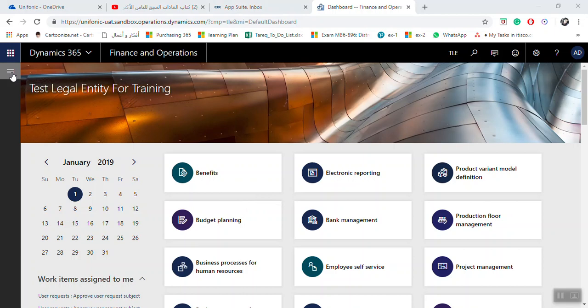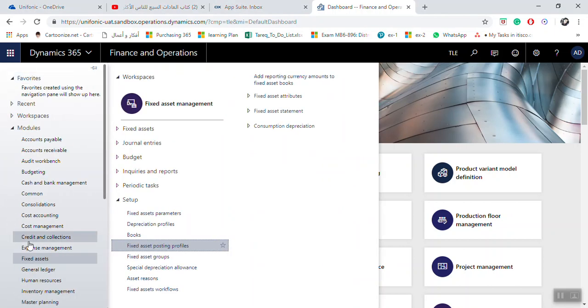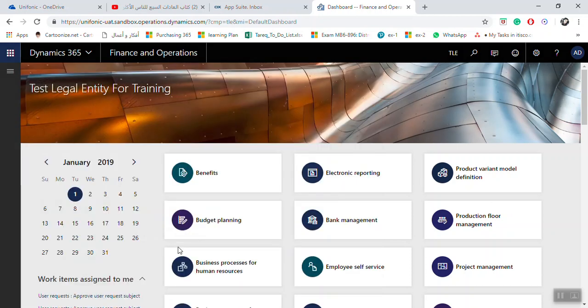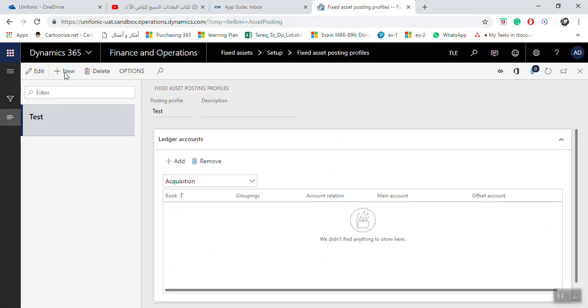So if you want to make the setup for the fixed asset posting profiles, from Fixed assets, Setup area, Fixed asset posting profiles, click New.